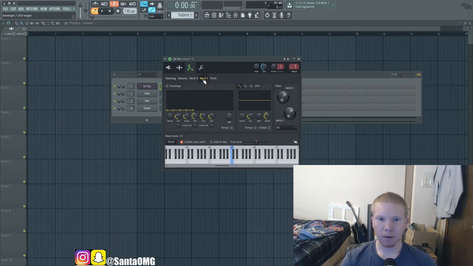So going back to mod Y, what mod Y is, is resonance. Now, I don't really know why they don't just call it cutoff frequency and resonance. I think it's kind of counterintuitive, but that's what they do. So mod Y is just filter resonance. And what resonance is, say we have a low pass filter and we have the resonance halfway, basically what resonance is, it makes louder whatever frequency your filter's on.